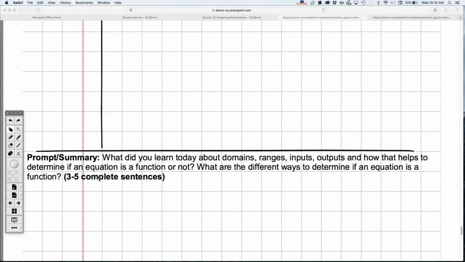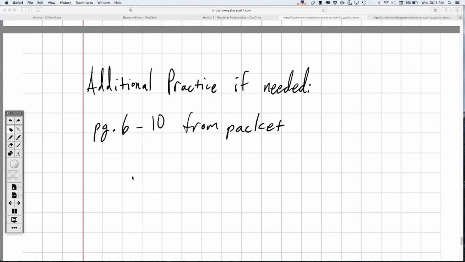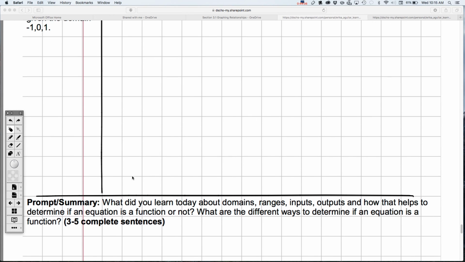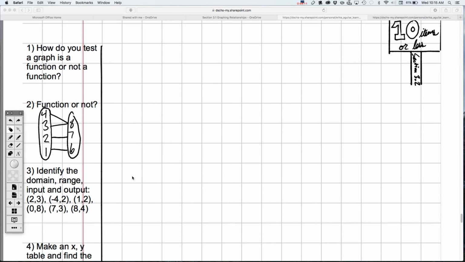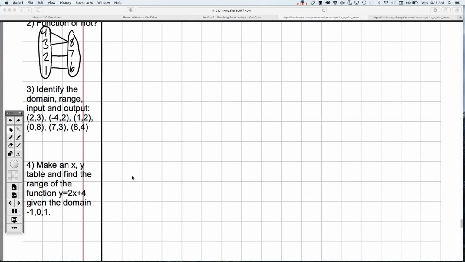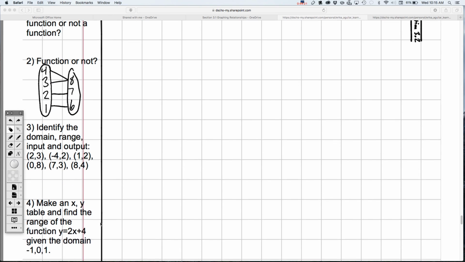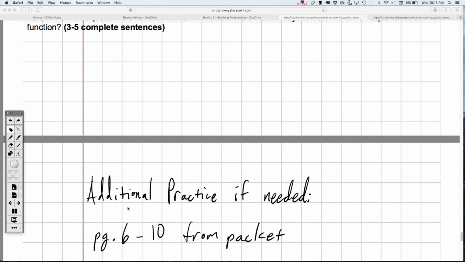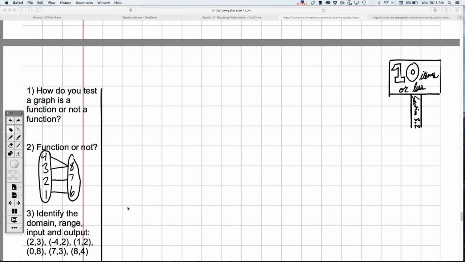All right, let's go to our exit. So if we need the additional practice, it is from the packet. So I think we'll hold off on the additional practice if you guys can do the exit ticket. If not, then we're going to have to do the additional practice. So go ahead and test whether you understand everything from this section. You understanding this and showing me that means we won't do the additional practice and spend more time on this section. So go ahead and start that now.